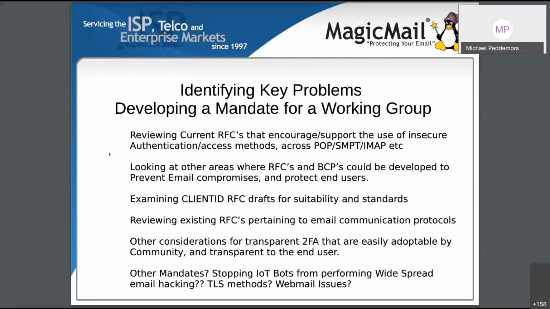Several members talked about whether this potential email security working group would address other issues, like possible TLS methods. Maybe there are webmail security issues, or how to even discuss the problems in the IoT botnets that are performing all of these brute force attacks, and whether something needs to be done about addressing the sources. I, of course, am trying to be humble and see that there are a lot more intelligent people in this group who may have other ideas, and I'd like to get them as well.